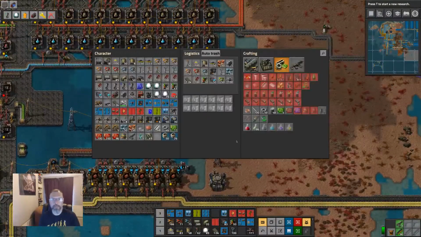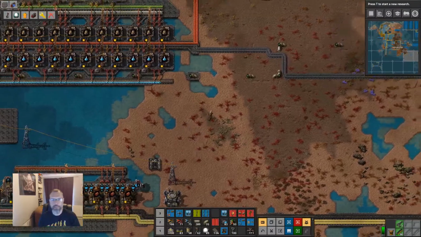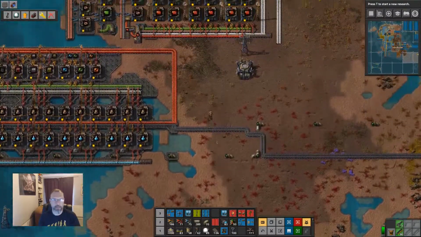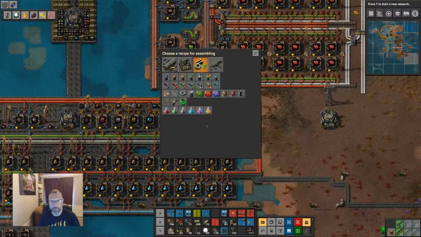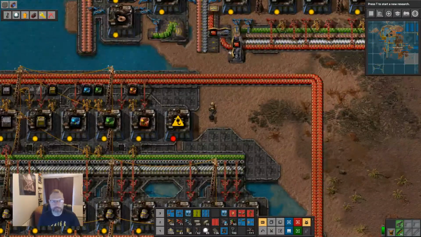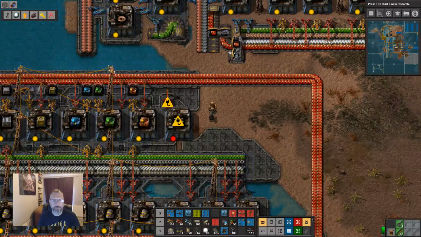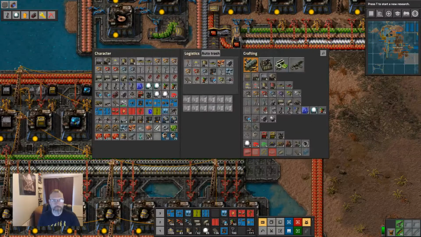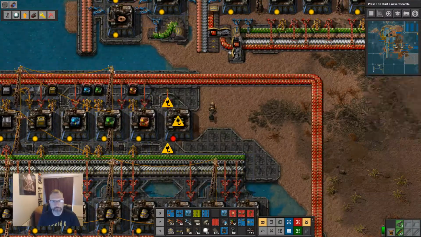So, to make these, we need gears, red circuits, I think. Maybe this is a place to put it. Right, so this is going to be stack inserters, which are here. We need green, red gears and fast inserters. Okay, so we're going to take in red circuits. I sort of don't mind about the speed at which they get made. Gears and green.